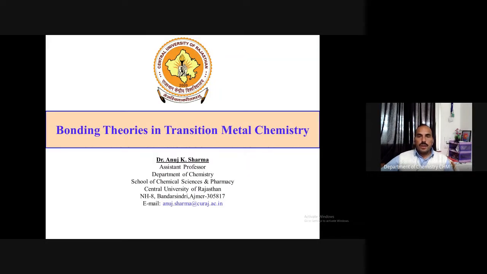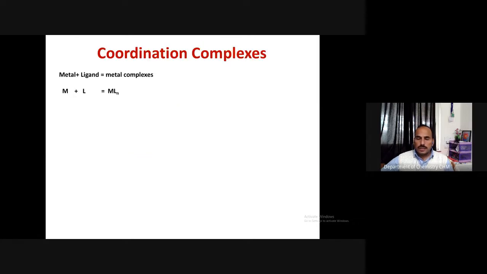All right. So here, first unit, bonding theory in transition metal complexes. Well, I am sure in your graduation and your previous classes, you have gone through the basic theory of transition metal complexes. That is basically Werner's theory, Valence Bond theory, and I am sure to some extent you also have studied the crystal field theory.